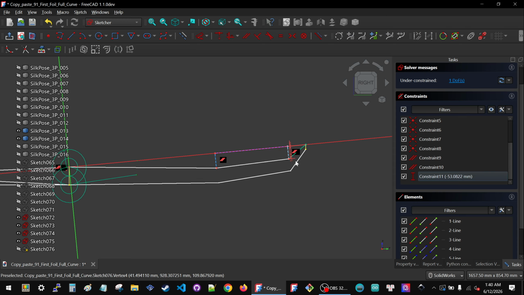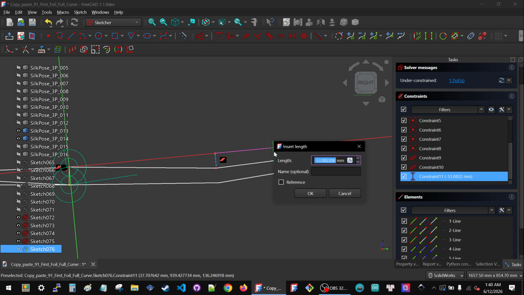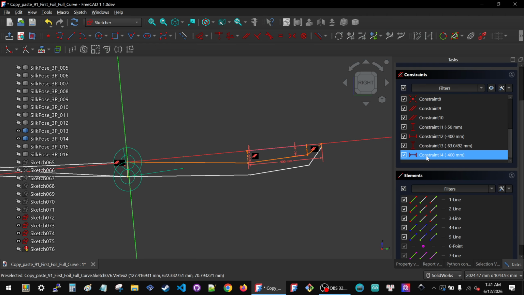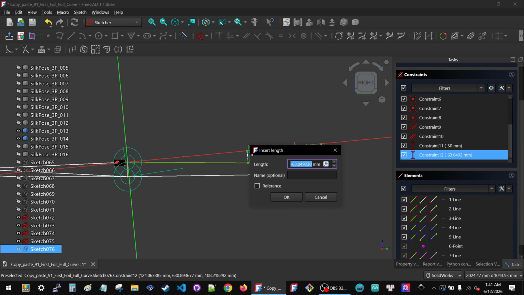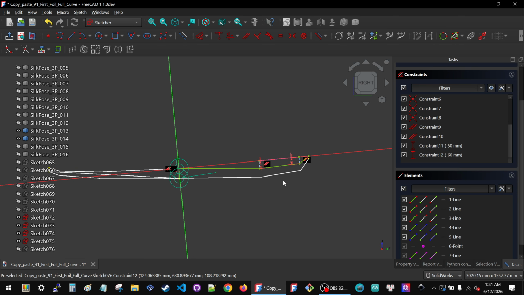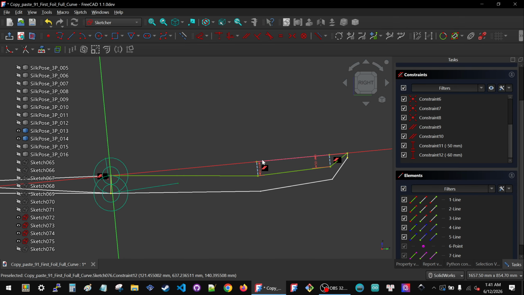I can't have a horizontal because that comes from the other sketch. And here I'm going to say minus 50. And then relative origin, point that I want to dimension, KL, delete the doubles, delete the horizontal, I'm good to go. Minus 60, maybe? Yeah, something like that. We'll come back and fix it. Even if there's an extra wobble, we'll come back and fix it later.